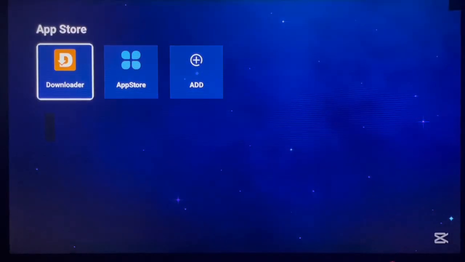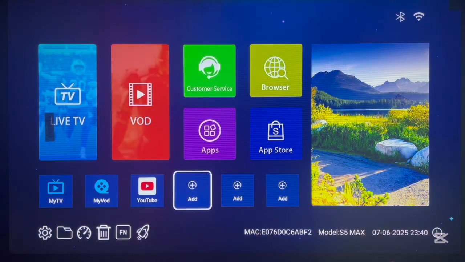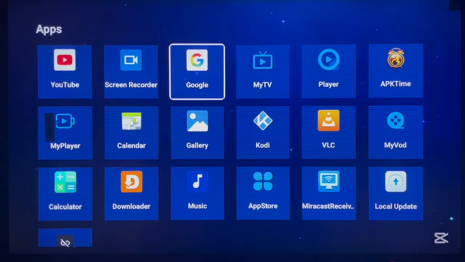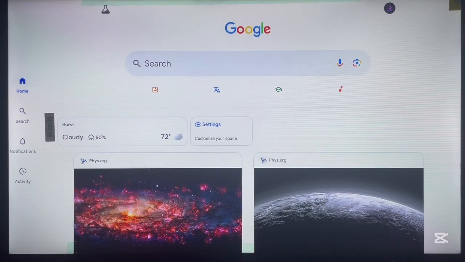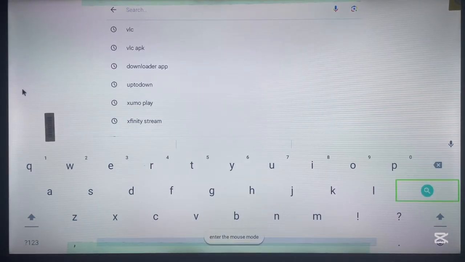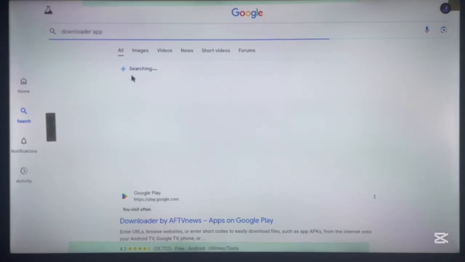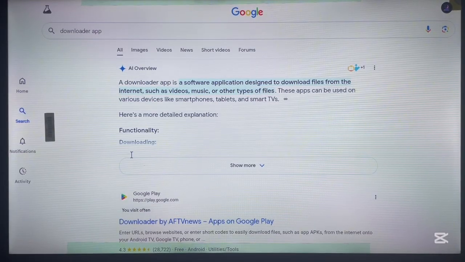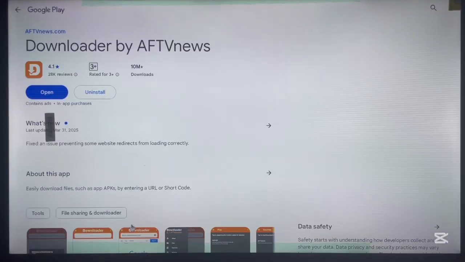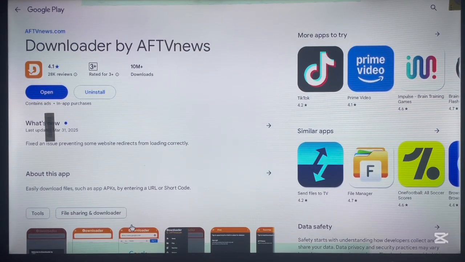So you might ask, how do I install Downloader on my Android TV? It's simple. If you want to install Downloader, just come over to apps, and in Google, you're just going to go ahead and search Downloader app. So here's the option here, Downloader app. I just searched it a couple of minutes ago. So here it is, Downloader app, and it's going to bring you to where you can install it from your Play Store. It's very easy to install Downloader, and that's how to install Downloader. So once you click here, it's going to bring you to a download option, and you can install Downloader on your Android TV. So I've showed you three already: your Android TV app store, your browser, and also Downloader.